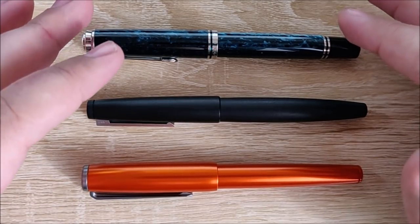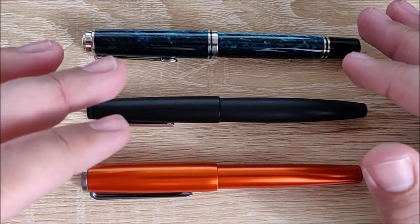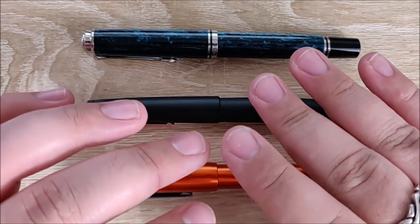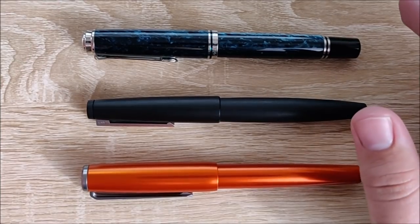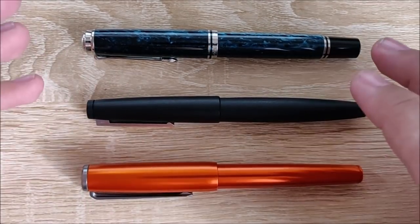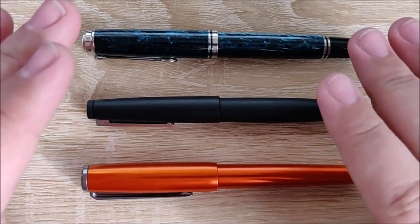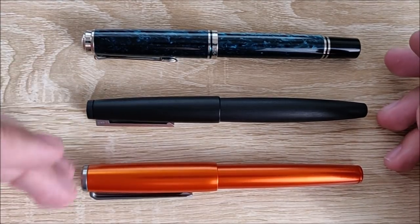I prefer smooth. Actually, I had mentioned smoothing out a Sailor or a Platinum nib, I forget, and someone in the comments was like, that's blasphemy. Don't smooth it out. They worked so hard. I don't care what they worked for. That's great. If they designed the pen to be that way, so be it. But I paid for it. I want it to be as smooth as possible. I'm going to smooth it out. So smoothness is what I go for with my nibs. You may like a little bit of feedback. That's perfectly fine.